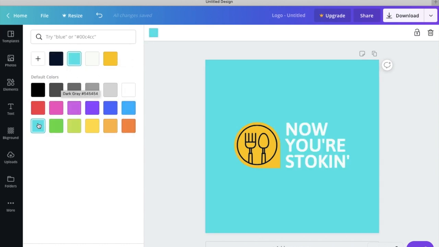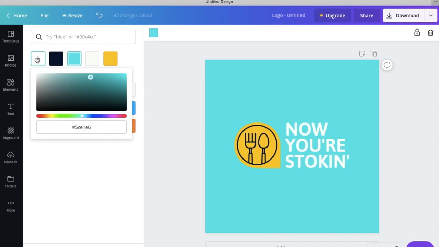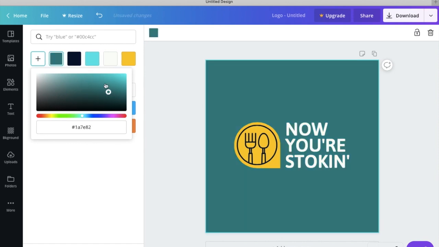You could even pick a color and then hit the plus sign and it shows you ones that are more closely related to that color. And you could click around in here trying to find which one suits you best. Now remember that code I was telling you about. If this is the one you choose, you want to make sure to take note of this code.